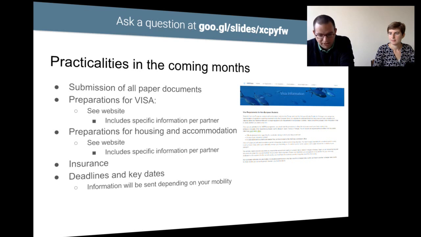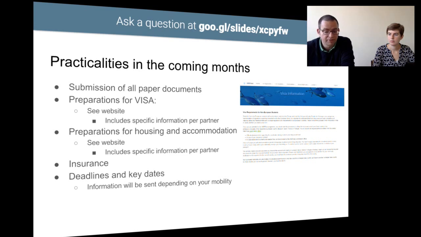For the preparations for the visa, there is a specific section on the website, Practicalities, where you have general information on visa preparations, and where we have also uploaded, per university, a section with specific details on the visa procedures. That information is brand new on the website because we promised you last week to update a lot of practicalities on the different partners where you will go. So please check that part of the website if you need to prepare for a visa. European students don't need a visa, so this section is mainly for non-EU students, who should make sure they are here with the right papers, because this will save you a lot of additional practical problems once you are here in Europe.